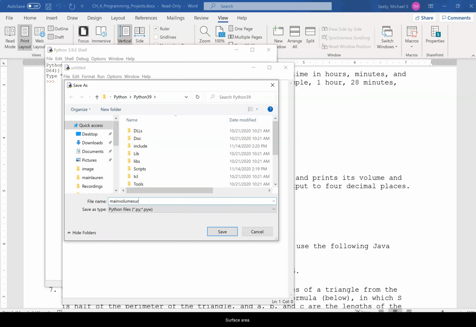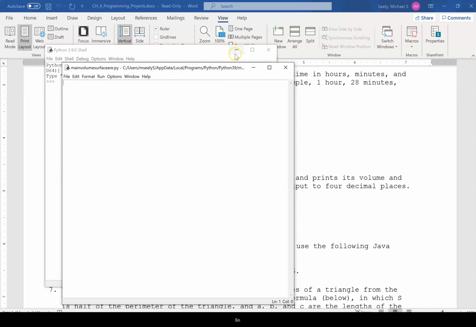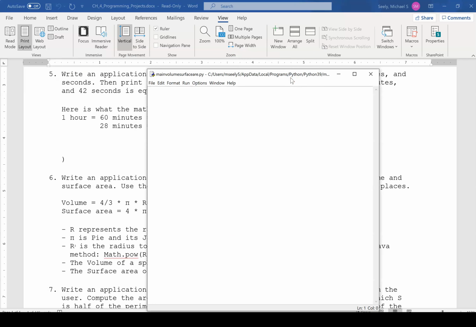volume surface area. Okay, so let's see here. Excuse me. We're going to have a radius, and we're going to assume that it's a float.